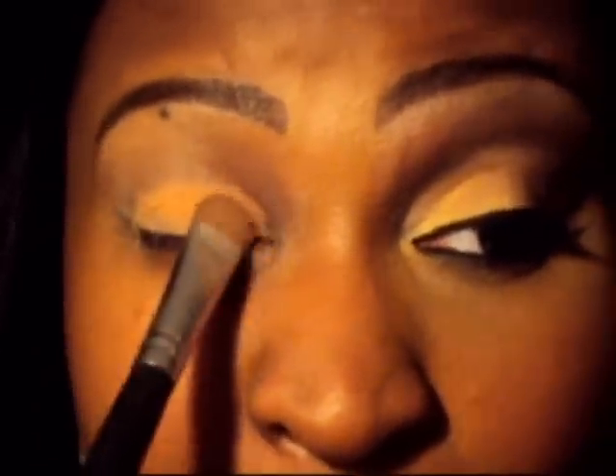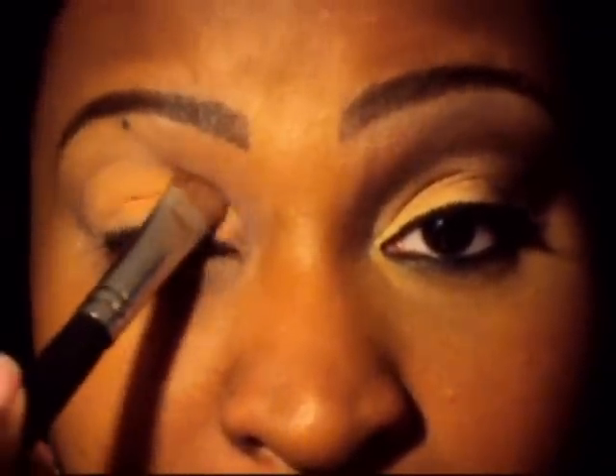Out of the green palette, I'm picking up that color and I'm really going to pack this on. I'm using a wider C brush or shader brush to pack this color on. Now because it's a cut crease, I'm going up above my crease because I do have a fold here. So when you have a fold, you have to go higher to create the cut crease. A good guide is to open your eye, look in the mirror, and see if that's where it needs to be at. And blend, of course.